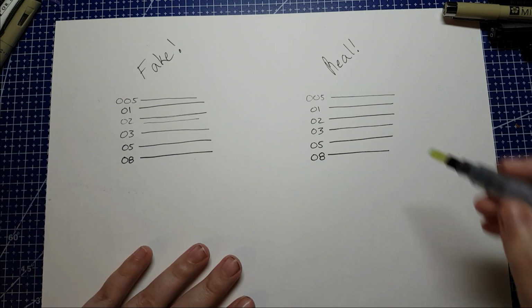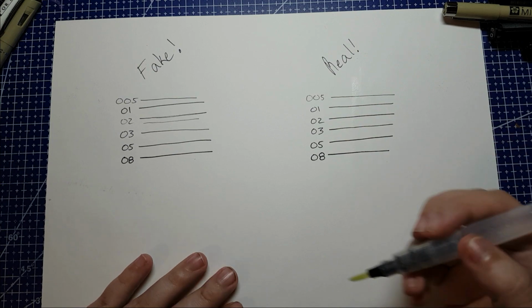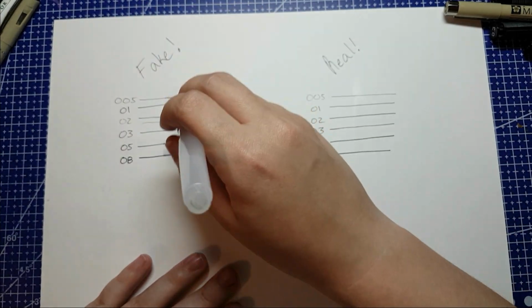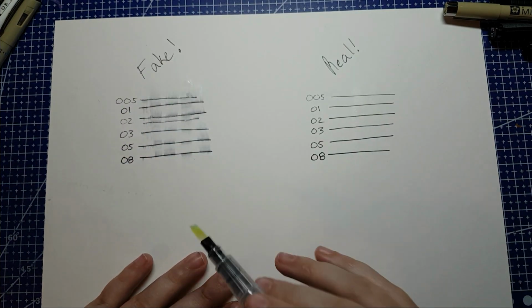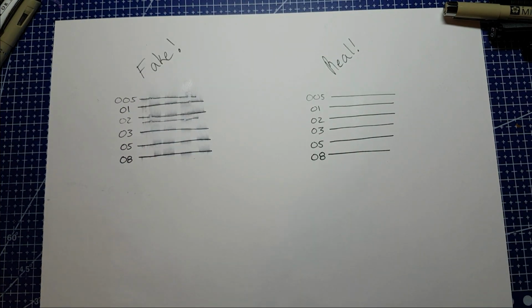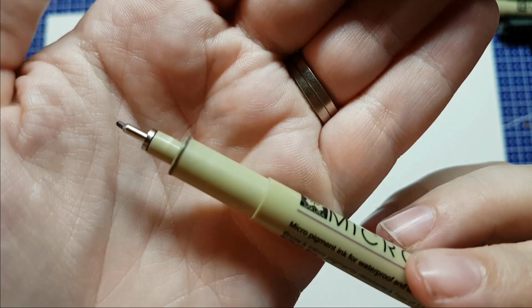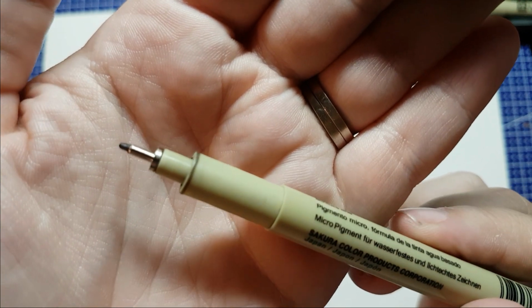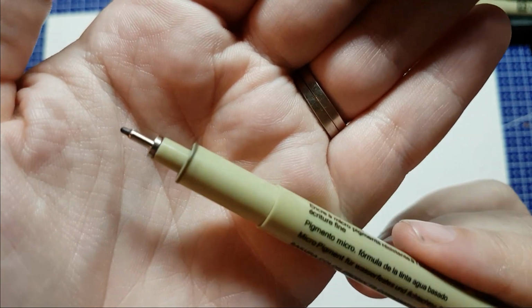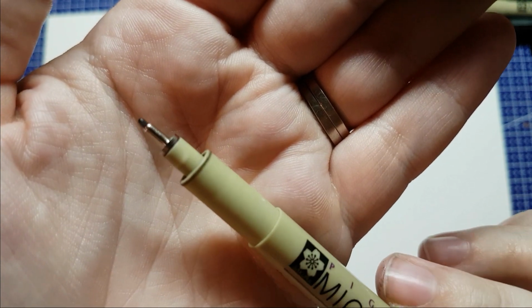Now, of course, for the water test, real, no problem. Fake. Whee! Look at all that smudging. Not waterproof. Now again, I wanted to show you these fake ones. All the pieces are just thicker and clunkier and not very well finished. Look at these rough pieces on the end of the metal needle point there.